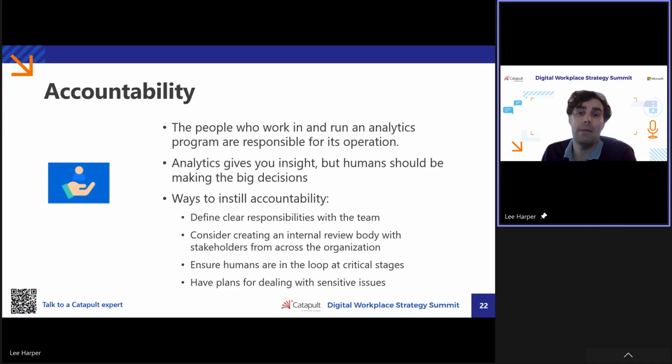And things happen, things do go wrong. We've seen it at big tech companies, but then have a plan in place for dealing with that. If you do have some kind of privacy breach in your program, have a plan for dealing with that. If you do have a choice that gets made badly based on the program, again, have a plan for dealing with that. It will probably happen to you, so just be prepared for it in advance.